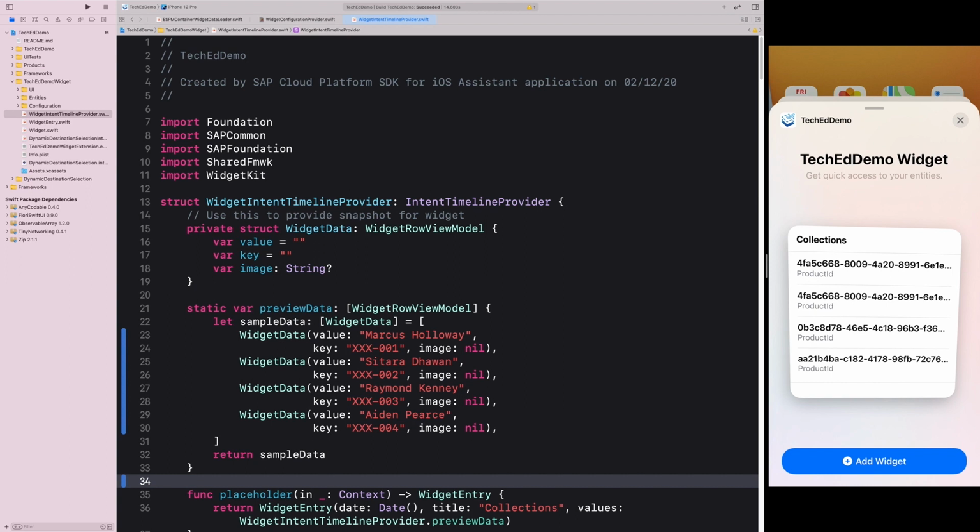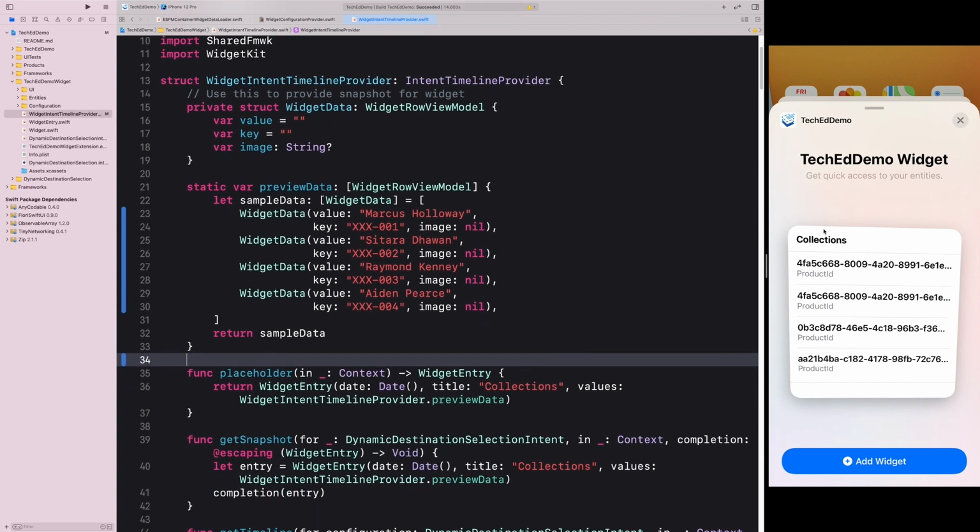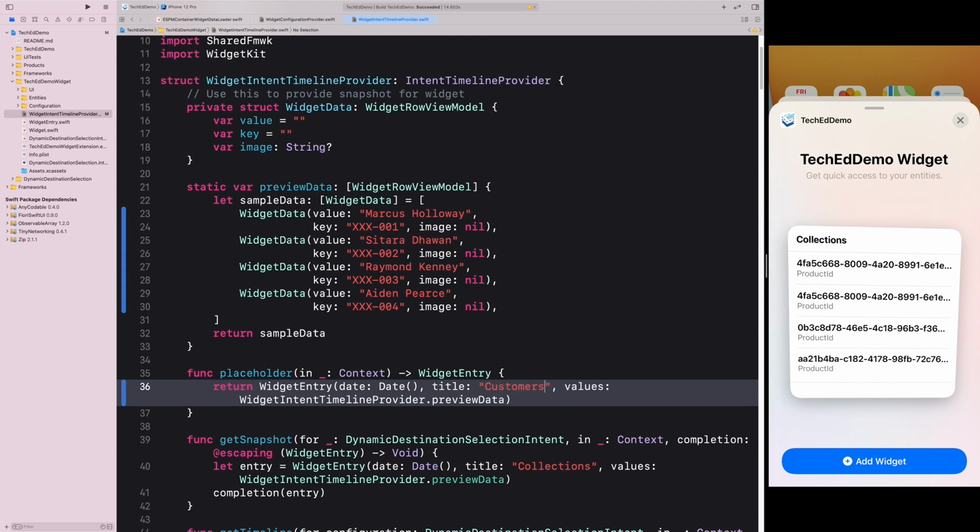Okay, done. And the adding of the chart I will handle later, but I also want to change this placeholder here, so we will say this will be customers as a string.